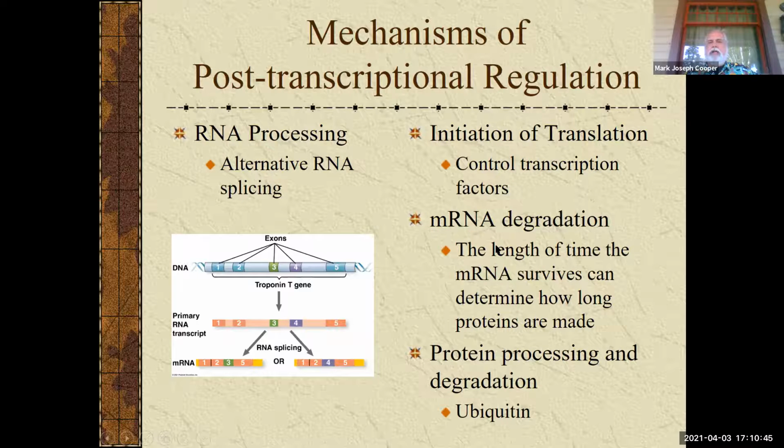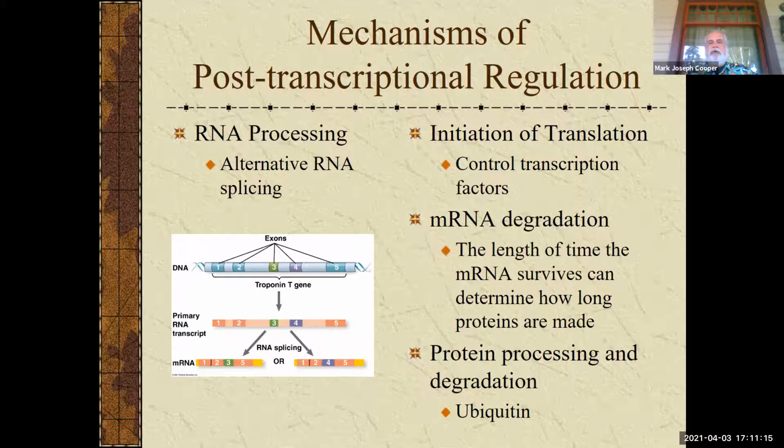Messenger RNA degradation. It turns out there are signals that determine how long the messenger RNA actually lasts. Remember, I told you about the polyribosomes and how many can go through. That will control how much of the protein is made. A lot of protein, a little bit of protein, and again, depending on what that protein is: is it an enzyme? Is it a building block? Some kind of construction, physical structure? All of those things are important.